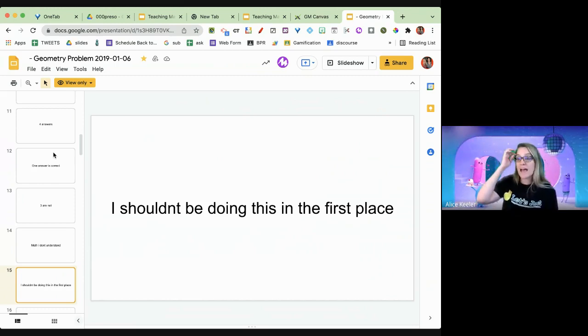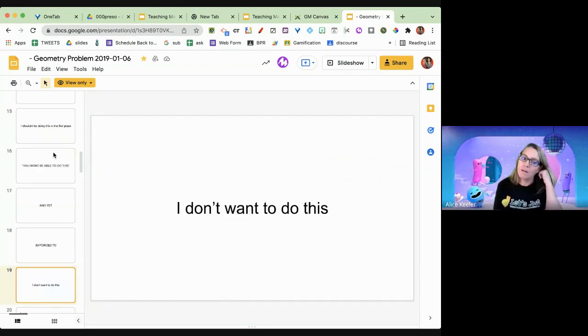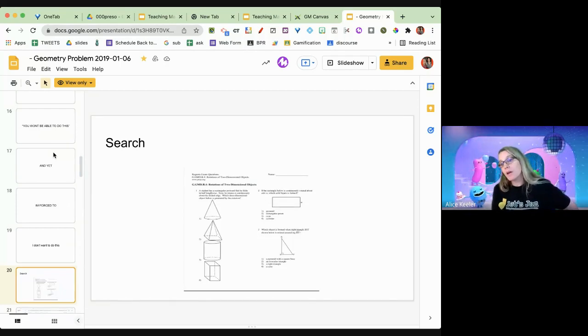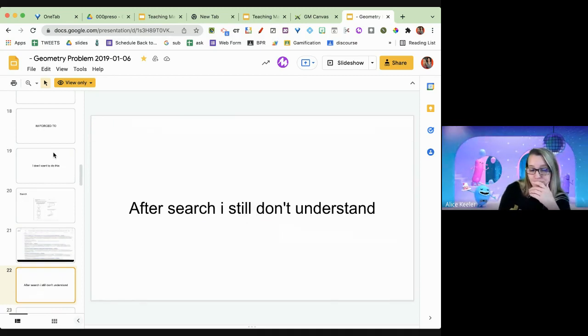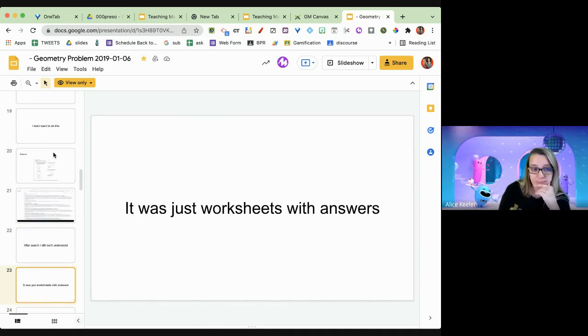What I love about slides is that it's only allowed to be one thing per slide. And that way they can present their ideas. What were you thinking? They can communicate what they were thinking. I'm like, well, okay, well, here's the next rule. You are required to Google search something. You can't tell me I don't know until you look something up. So she does some Google searches. She's like, I still don't get it.